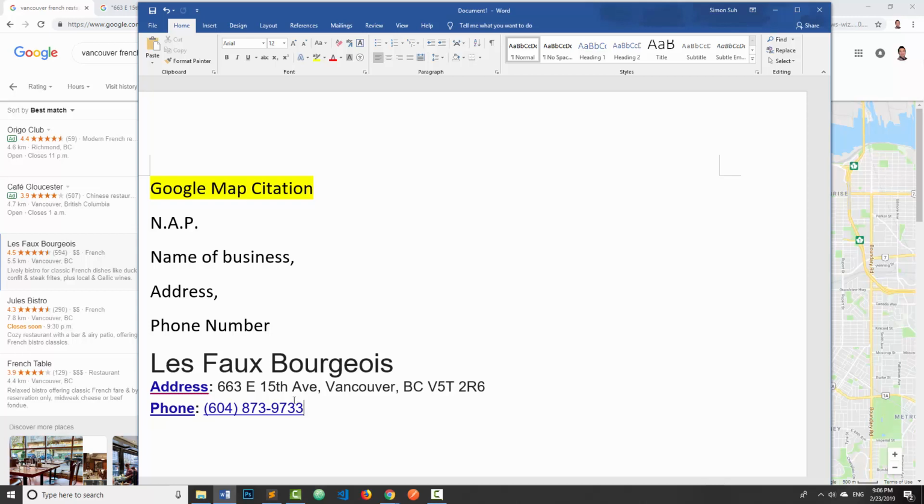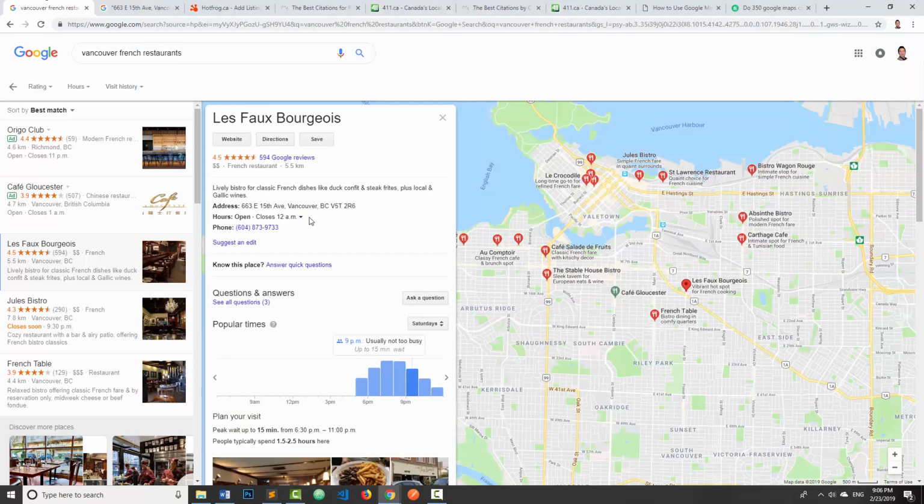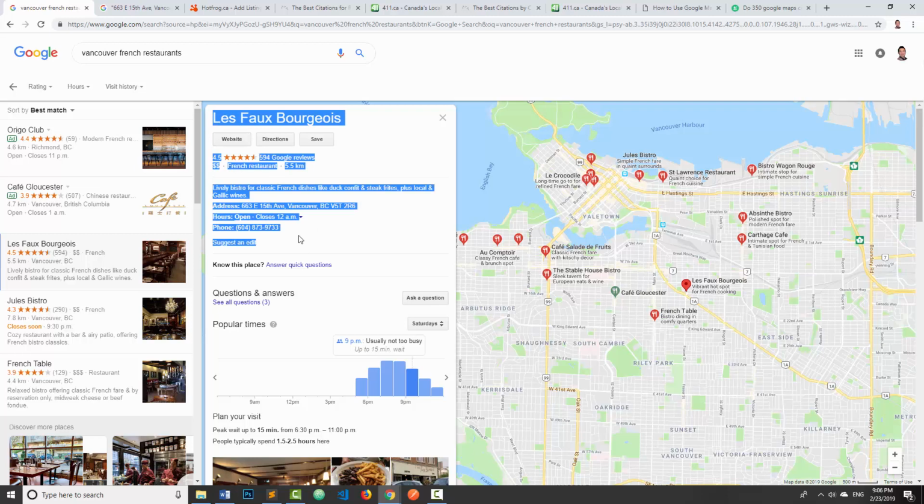But since this citation is not using links, the more precisely you can list the address, name, and phone number in the exact same matching sequence as on the Google Maps directory, the better.